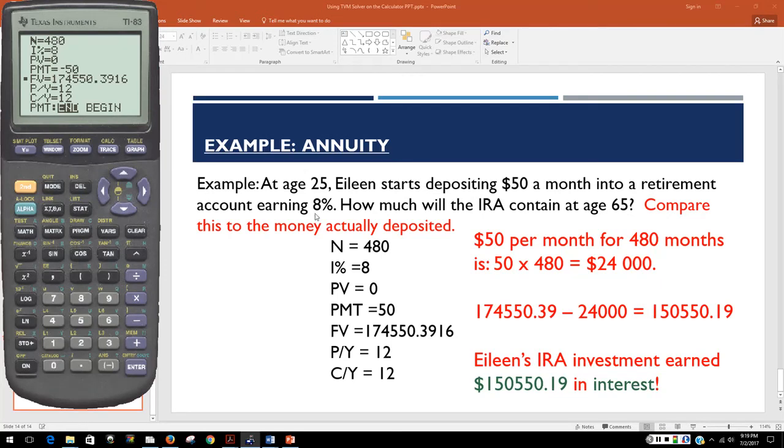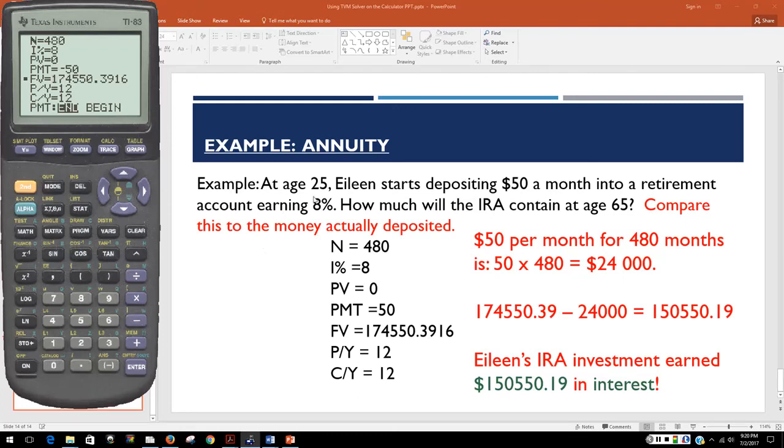Now, the hard part, I'm going to be honest, is you're probably going to have a hard time finding a retirement account that pays 8% right now. But you can still, if you hunt, you can find some good deals. But this is why it's important to start early and pay what you can. You know, you don't have to start out paying $200 or $300 a month to have a nice little nest egg when you retire.